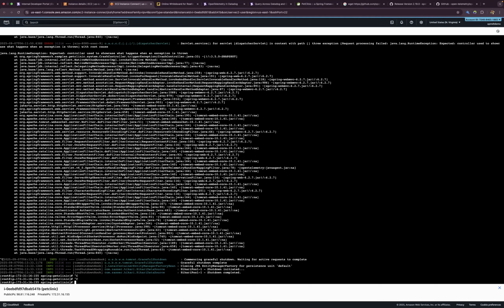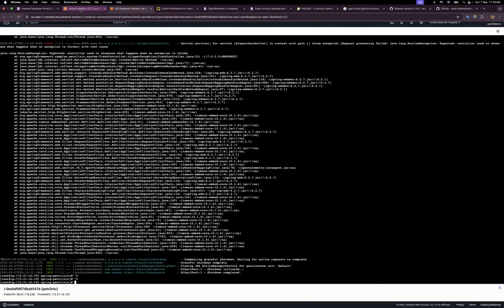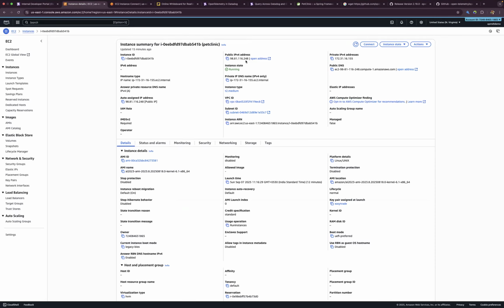I'm terminating this again because I am not running it in the background. Even you can add the IP also. So this is my petclinic IP. Let me add it and run this.